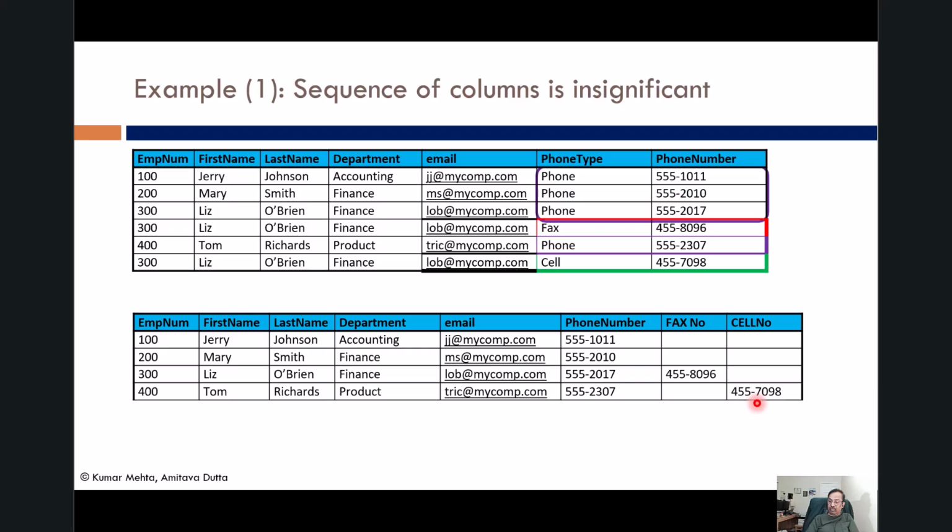Same thing with this one, 4557098. The fact that it's a cell phone number is now pretty evident because I can figure that out from the heading of the column. I couldn't do that with the setup that we had here. In this first setup, the way I infer that 4558096 is a fax number is because of its adjacency to the value fax.